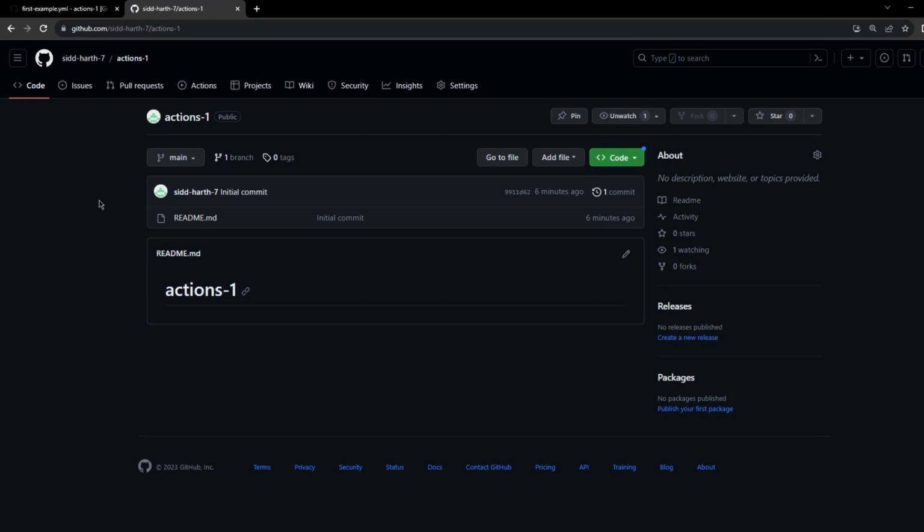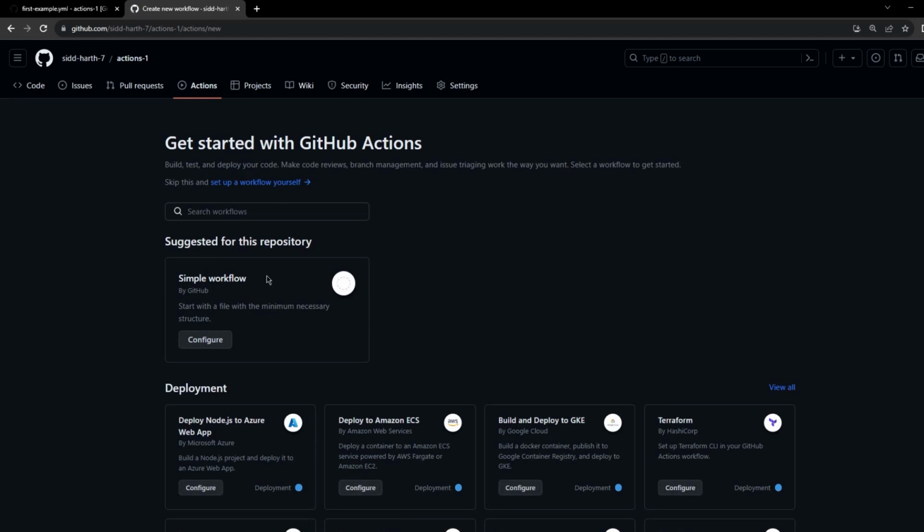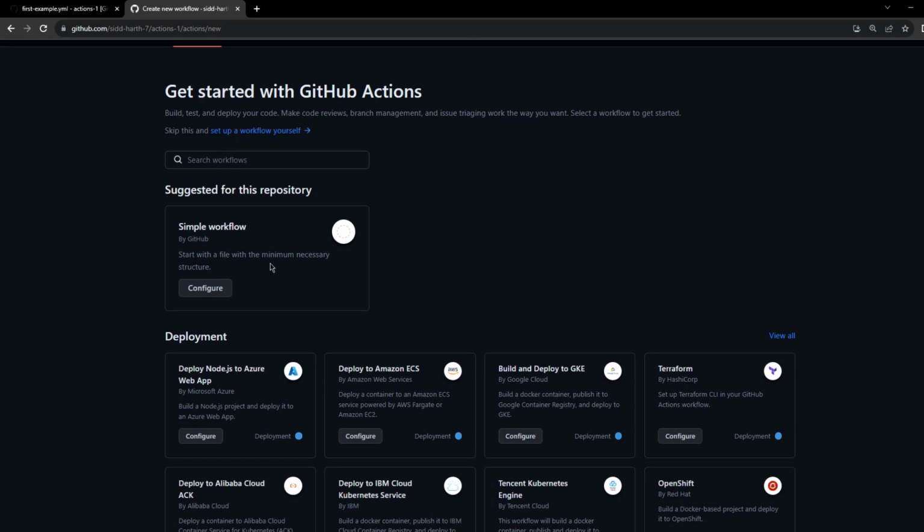And in this repository, if you see, we have this actions tab. So in this actions tab, it's going to show you the action output or whatever workflow which is getting executed. And by default, if you don't have any workflow set up in the repository, you can also configure it automatically.